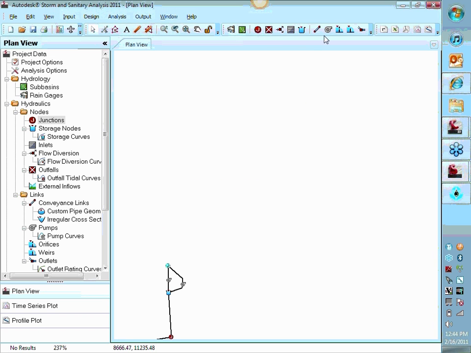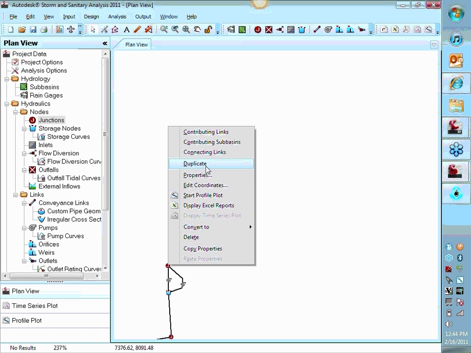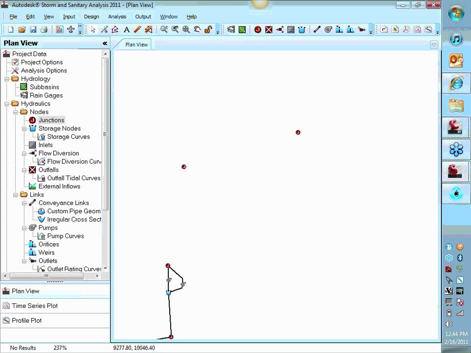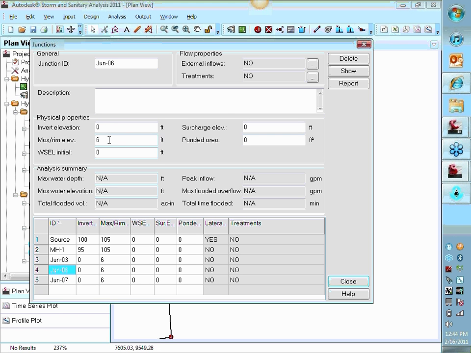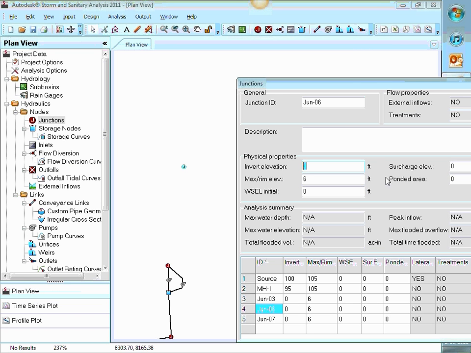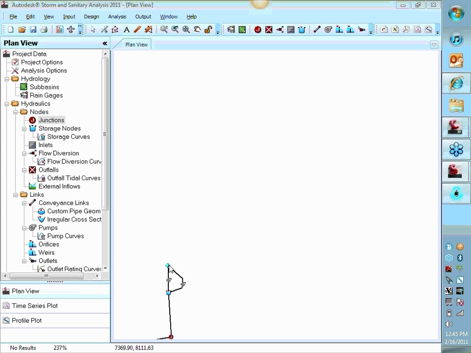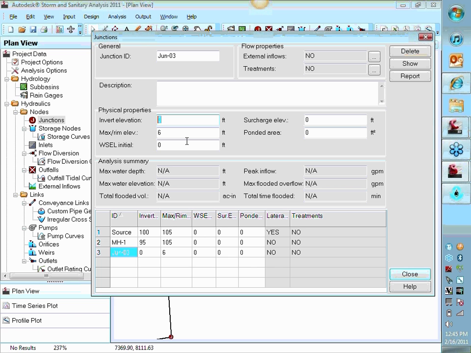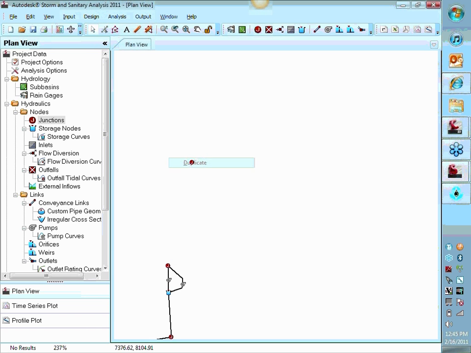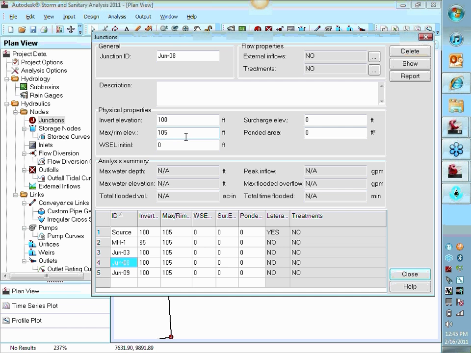Another option, instead of always dragging up from the top here, you can right-click on one of these and hit duplicate, and it will essentially copy that structure to the next part. Just an option. I should have had the things filled out here. Let me back up a second. What I want to do is give this some value. So say this is at elevation 100 and 105. And then I'm going to close that. And then I want to do duplicate. And then you can see by doing that, I don't have to retype in those figures.